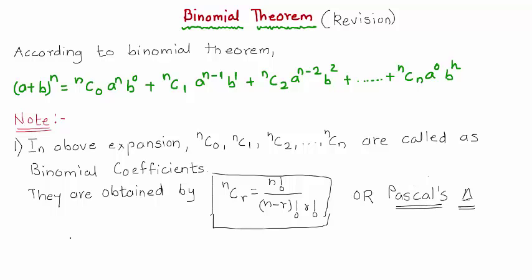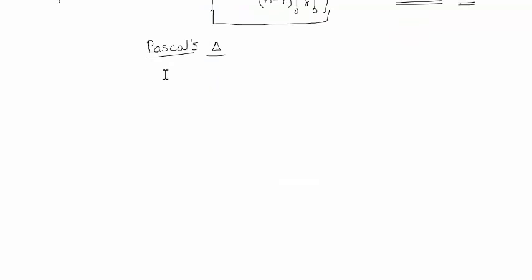So we are focusing on the calculation of binomial coefficients, and we say there is a formula, that is nCr, or Pascal's triangle. In Pascal's triangle we start with 1 and 1. Then we copy the 1 here, and 1 plus 1 from the above row is 2, and 1. The third row starts in a similar way, that is 1, then referring to the above row 1 plus 2 is 3, 2 plus 1 is 3, and again 1. Now again referring to the above row, we can write the next one as 1, 4, 6, 4, 1.